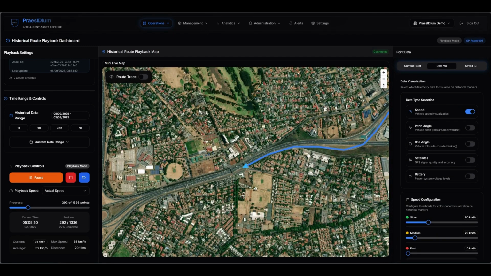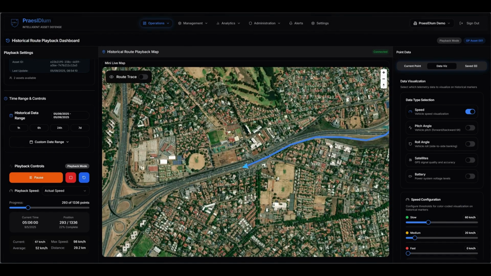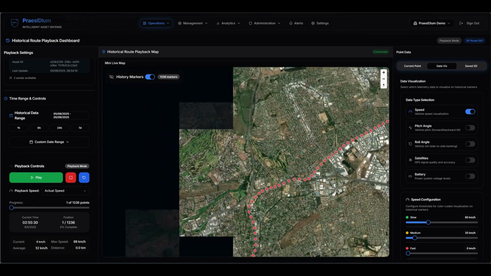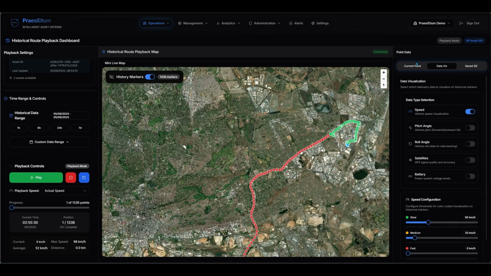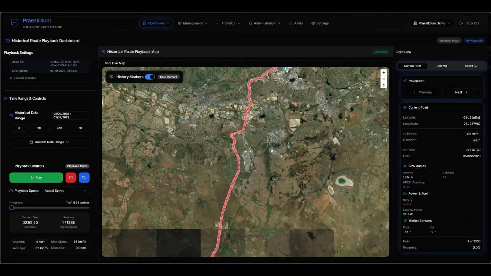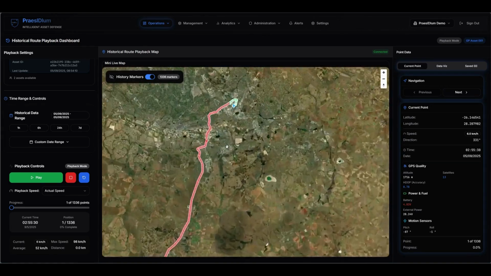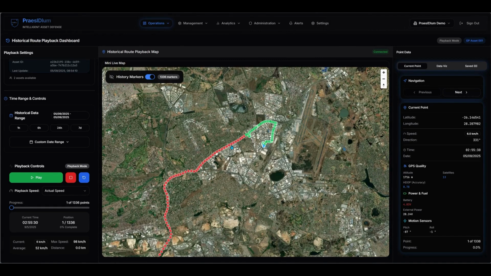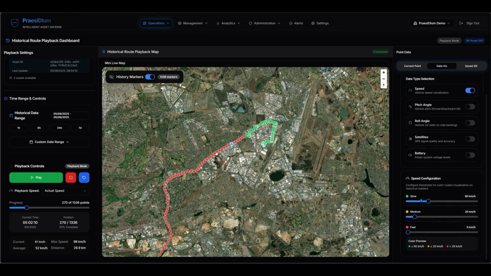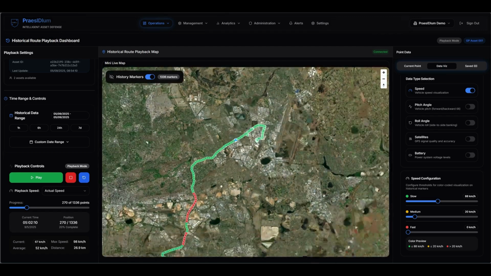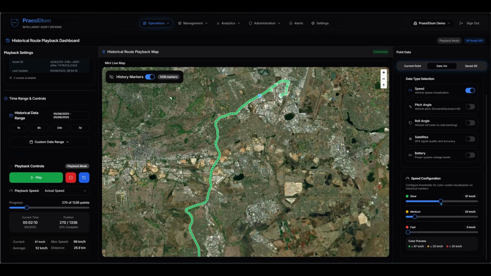Your data visibility, this is all about when you toggle this map from this view to this view. So this view here is providing you finer grained detail on each point. So you can see all of these red points were going over the set speed. For example, this point here, 67, the data was tracking at 60 kilometers an hour being the correct speed. But if we say they can't go over 90 or 88, for example, you see the dots change. So you can change these parameters based on what speed they should be travelling, and it will tell you where exactly they've been speeding.